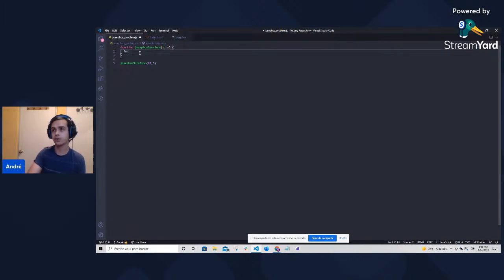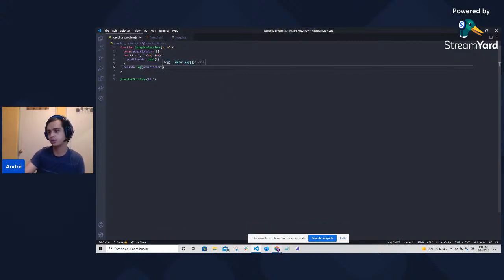So we can just make a for loop that starts with number 1 and is going to reach until it is the number n, in this case k, going 1 by 1. Sorry, I just need to start a positions array, which is going to be an empty array. And here we're going to add the positions. So we just add positionsArray.push, and we add the values. We can even console log our positions array just to be sure.